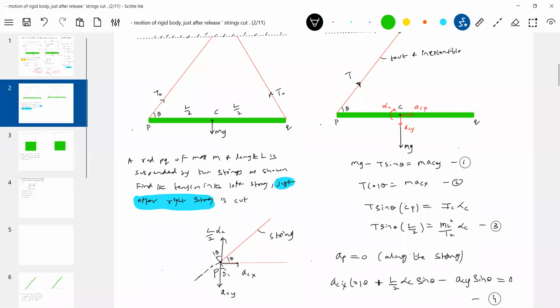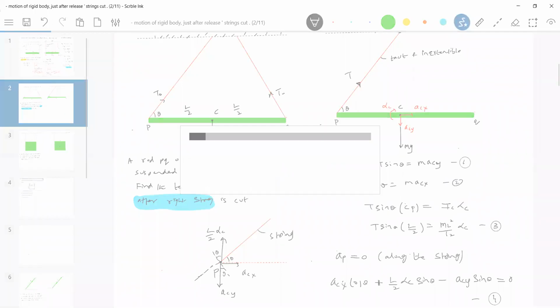This is what we did for the rod. Earlier the string was vertical. Now the string can be oriented in any way. There's a beginning. Slowly we'll explore the higher level problems. Later on, in the end, I'll conclude.